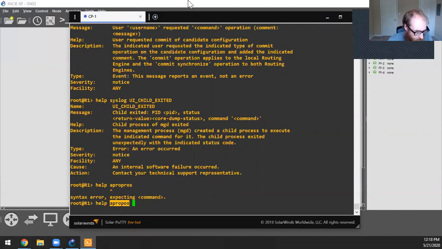So I'm just kind of curious how this is pronounced. I'm going to look that up. Apropos. Oh, okay. Apropos. There's no S. The S is silent. Help apropos. That's easier for me to say. Okay. So help apropos Syslog.